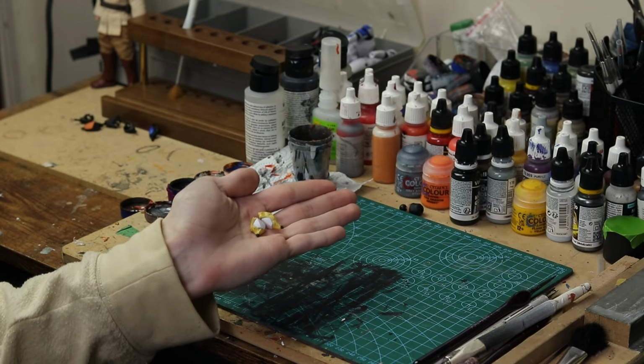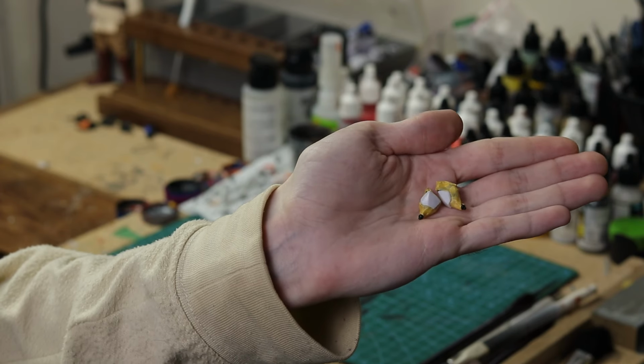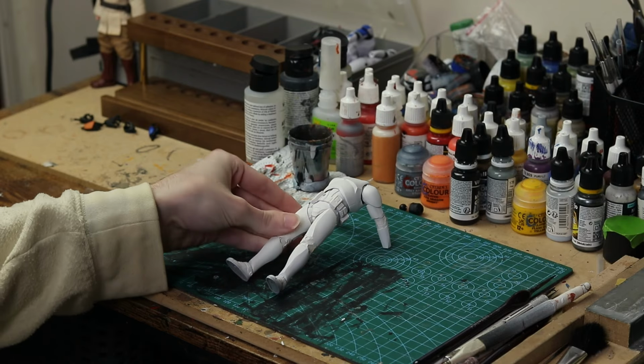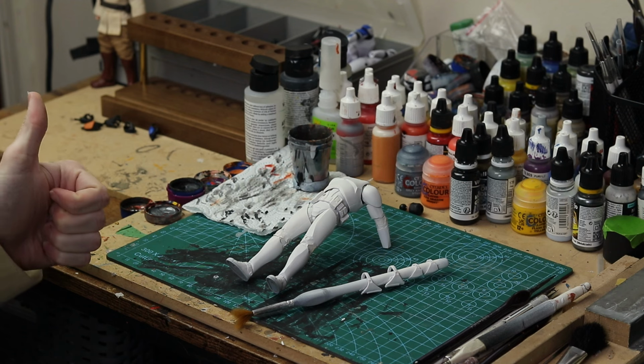One thing I forgot to mention earlier is that you also need to mask off the hands, so it's just the same process of covering up the black pieces and leaving the white pieces exposed. And so here is my fully primed figure after 3 layers of spray paint.